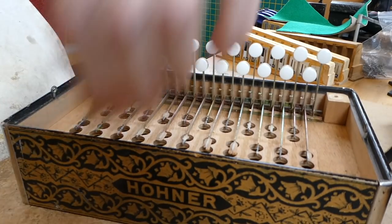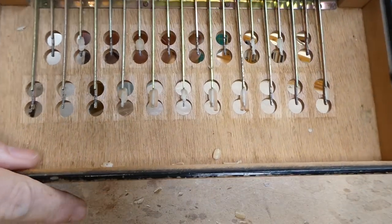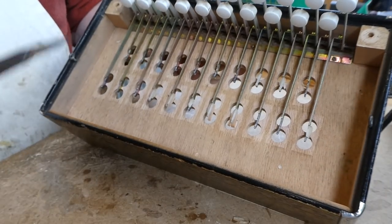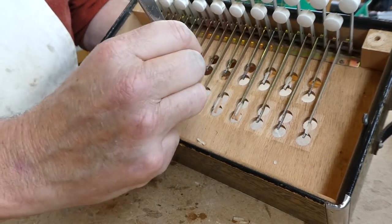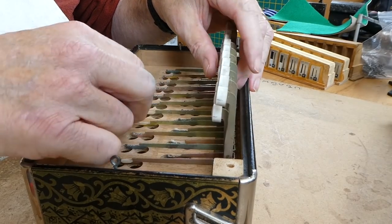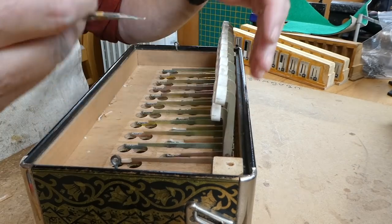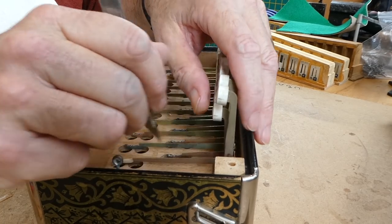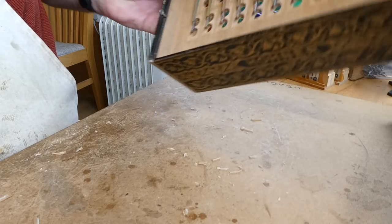And there we have all the pallets off. A small amount of glue left on various of the levers. I use a scalpel just to scrape either side of it. And there we have one treble end with no pallets.